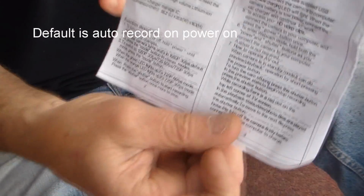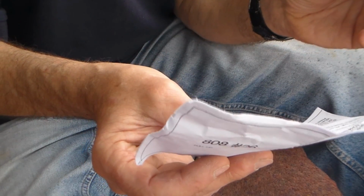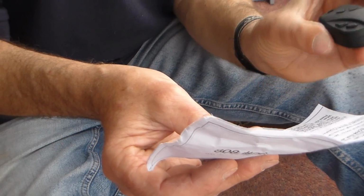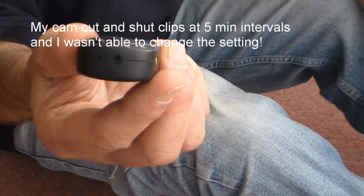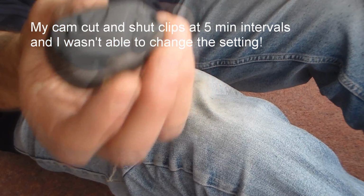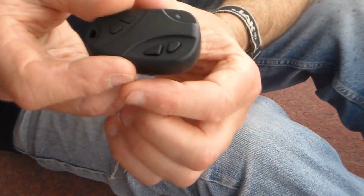Now, the instruction leaflet's not too bad, it does tell you how to change mode. It will do 1080 at 30 frames a second, 720 at 60 frames a second and 720 at 30 frames a second. And the LED light here changes from red to green to orange to tell you which mode it's in. In my tests, running continuously, I had about 35 minutes at 1080, 30 frames a second, and at 720, 30 frames a second, about an hour and a quarter, which isn't bad at all.